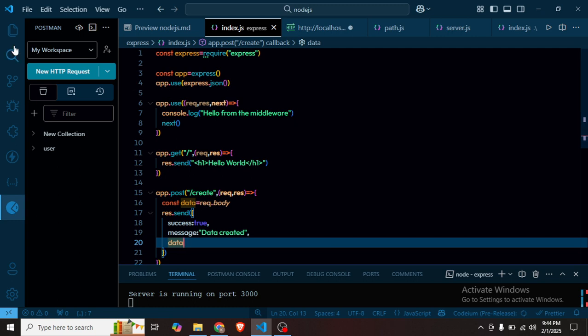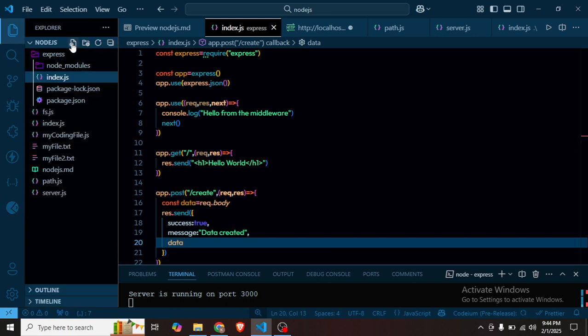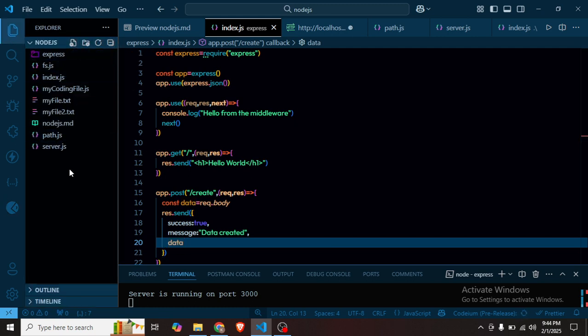Now I'm going to introduce you to the MVC architecture in Node.js. For example, when we work with Express or Node.js or any backend, then we need a particular arrangement for our files, and in Express we are using an MVC architecture for this purpose.